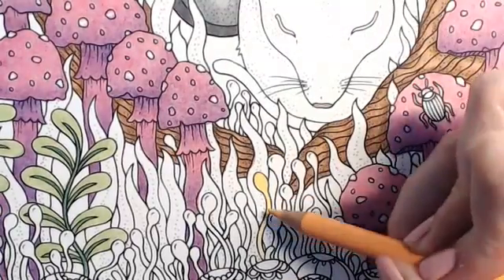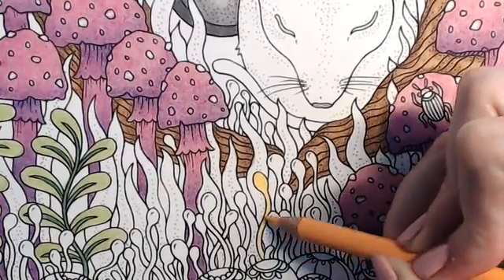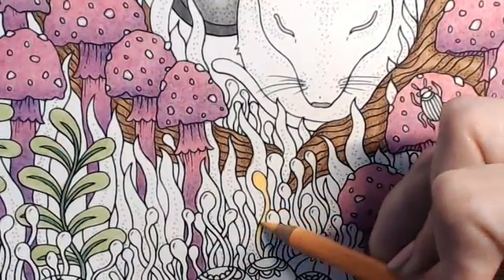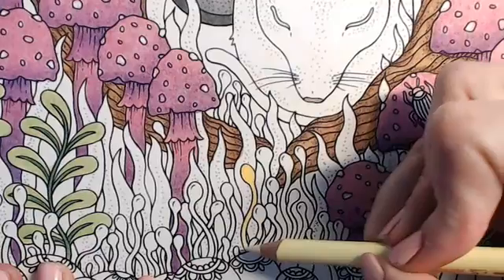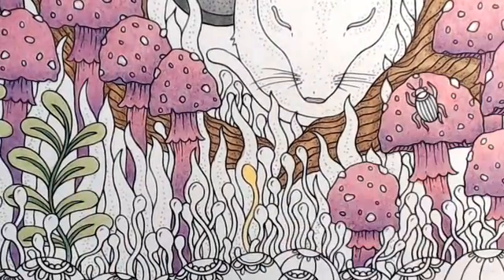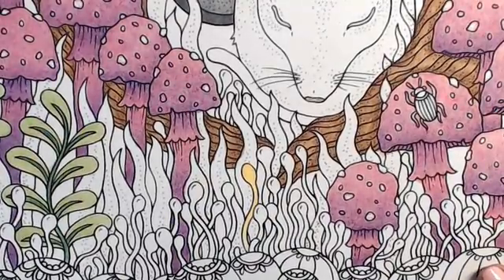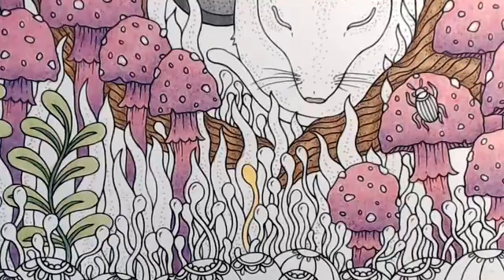That's definitely adding a little bit more color. So now I'm just flicking some of the orange down because you want it to have a little bit of a gradient — I don't want it to be cream and then orange. You want it to fade into the base a little bit. So that's what we're going to do with all of the little squigglies. I'll probably do one more to show you.